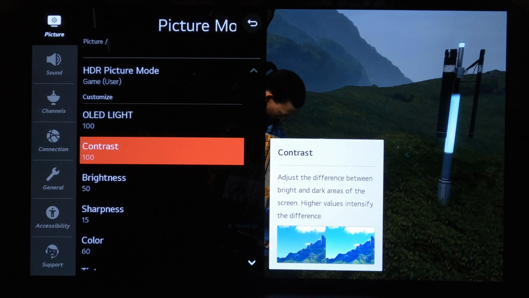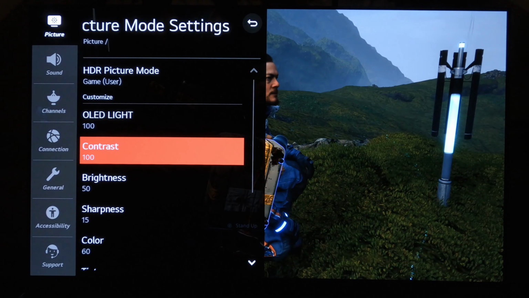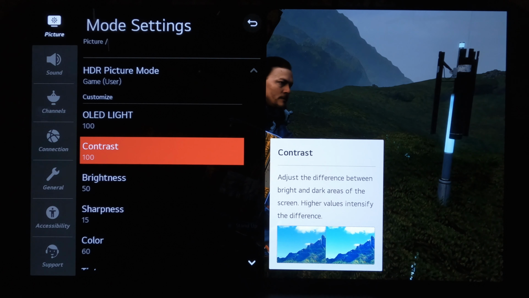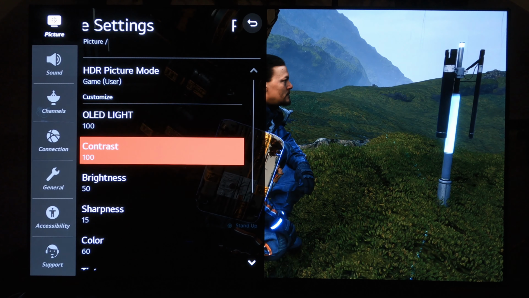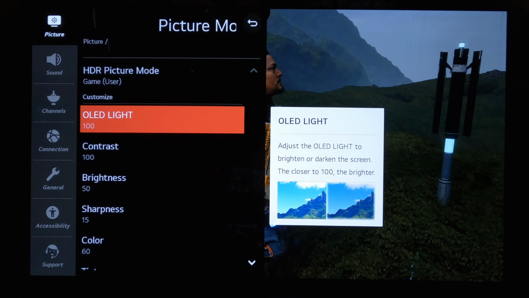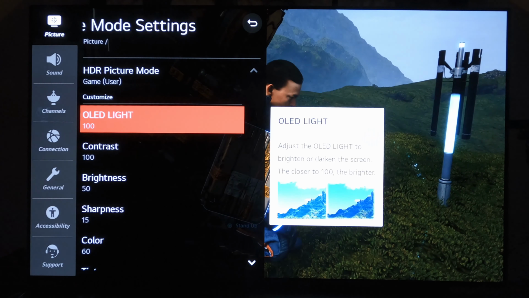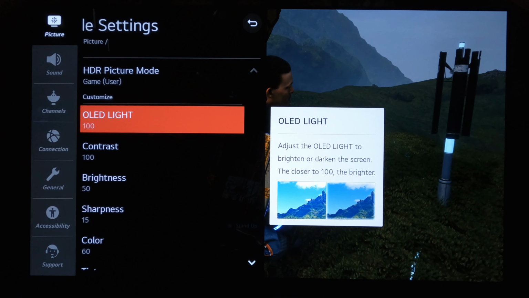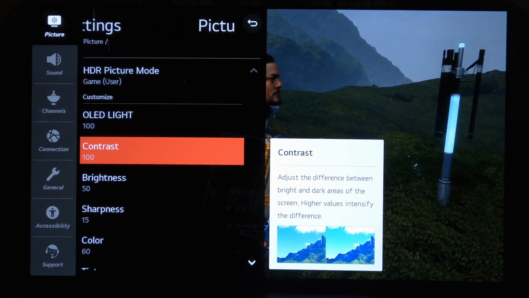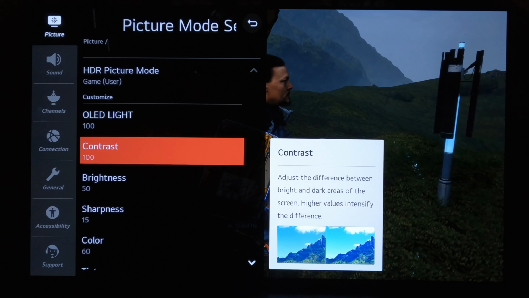And my contrast at 100. When the TV detects an HDR source, it automatically sets your OLED light to 100 and your contrast to 100. You want that added brightness from these settings at 100, because that is what makes your HDR pop. That's what gives you that vibrant color, and it just really is aesthetically pleasing. If you were to lower your values on OLED light and contrast to 80 or 75, say, when you're looking at HDR content, then you're not going to really enjoy the full capability of your TV as it relates to HDR content.